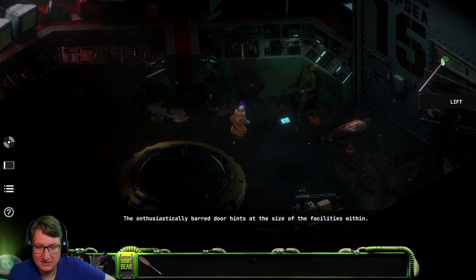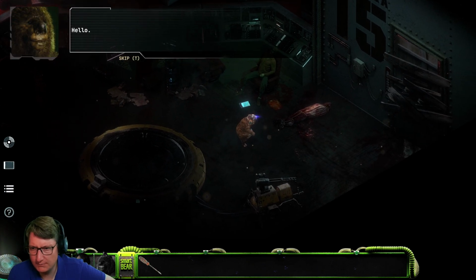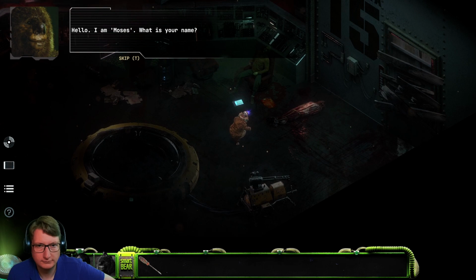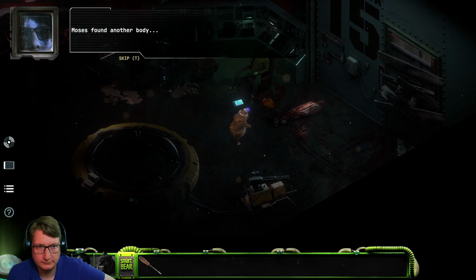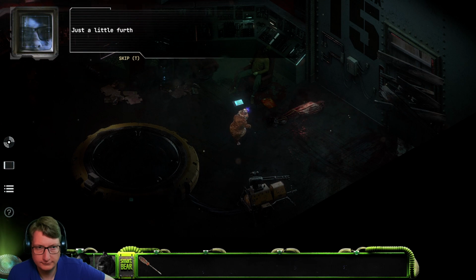The enthusiastically barred door hints at the size of the facilities within. Yeah, that's a big one. I am Moses. What is your name? Moses found another body. Getting a really bad feeling here. Just a little further.